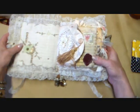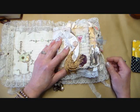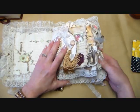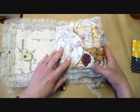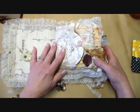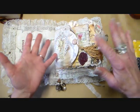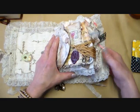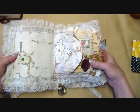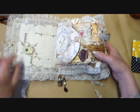And for the pages inside, I just took some random papers I had. I was just trying to work fast because I take so long usually. I'm trying to get quicker. And I wanted to just, you know, use scraps and everything. So I just stacked a bunch of papers up, sewed down the middle, and then I started decorating pages. I didn't realize how many pages I actually had. So it kind of came out kind of fat.